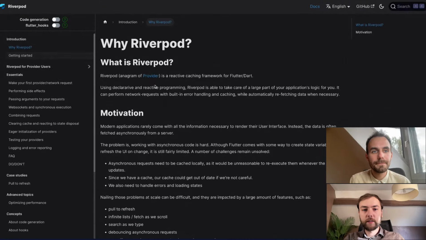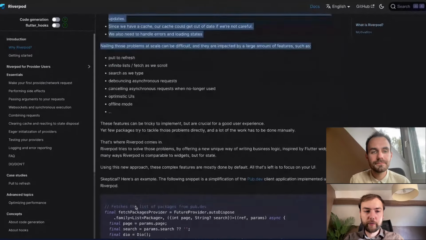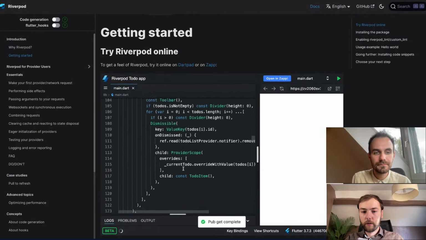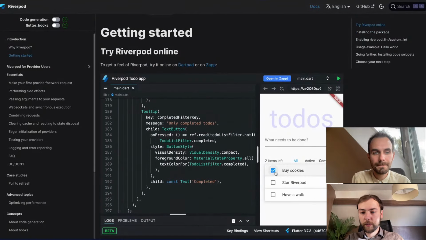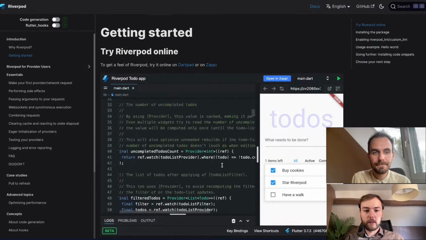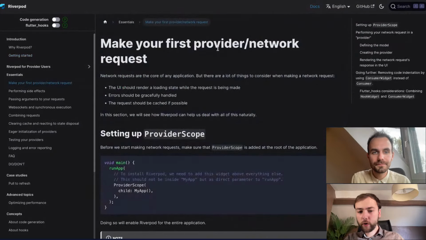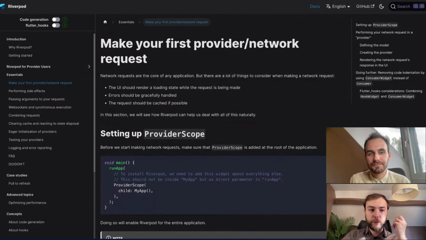And so yeah, you can see again why you would want to use Riverpod. Maybe a quick start with maybe a DartPad, or using Zap, on how to make a to-do list with Riverpod. So you could go through it. For a quick demo, I would suggest going through maybe the two or three first few pages of the essentials category. They cover basic usage on what you would generally need in a typical application.